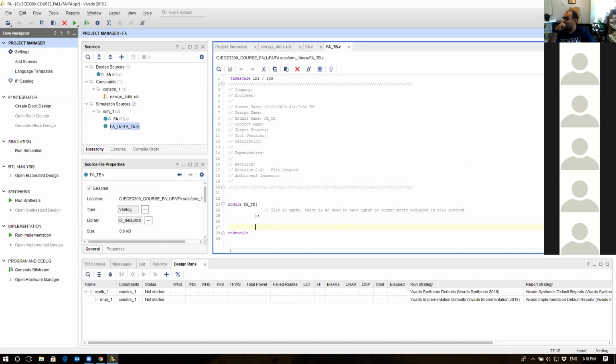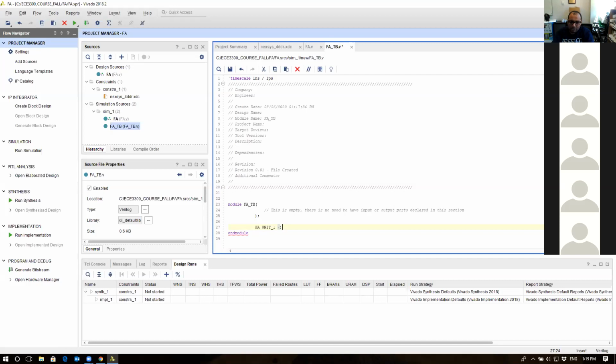FA, in uppercase, do you agree? Because you can instantiate it many times, you have to give it a name. You cannot instantiate it just as FA, because you can call it multiple times in a file, like a subroutine. So let's call it unit 1.